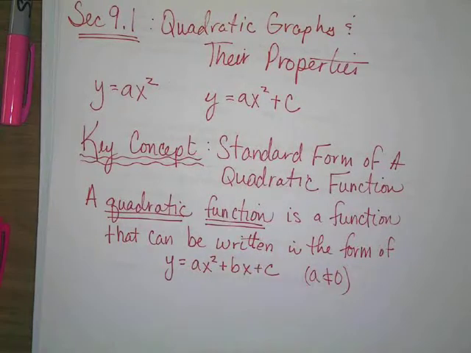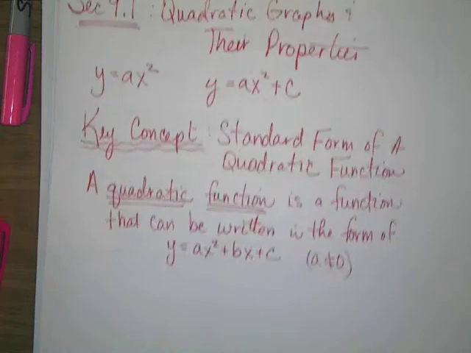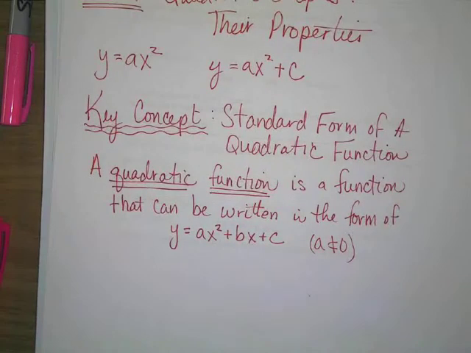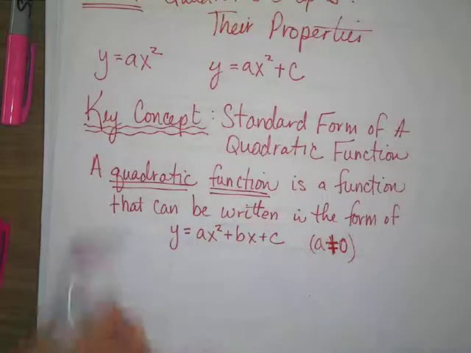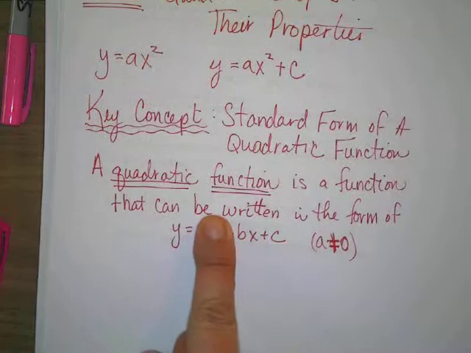So a quadratic function. What is a quadratic function? It is a function. Remember, a function means every input has exactly one output, that can be written in the form of y equals ax squared plus bx plus c. And those are what we've been practicing factoring for the last 3 sections, right? So they're important to us. We're using them more. Okay, quadratics are very helpful. Yes, ma'am. Yeah, that means a is not equal to 0. Very good. And the reason I said a can't equal 0 is, if it equaled 0, would I have a quadratic anymore? Nope, because that leading term would go away and I'd be left with a linear. So that's why they say that.